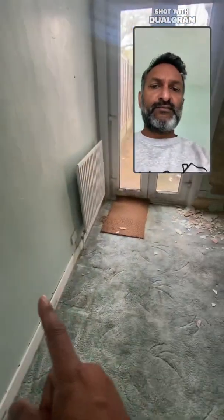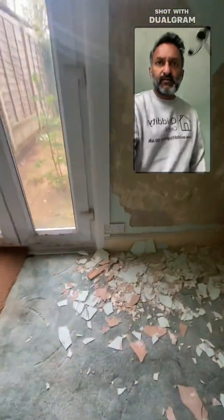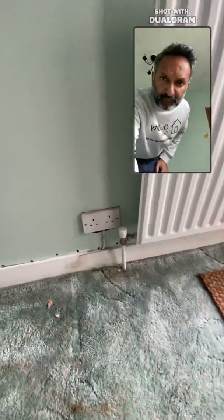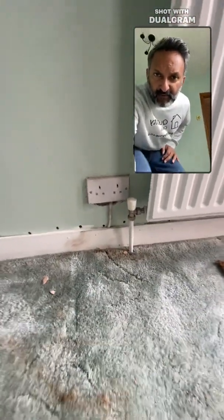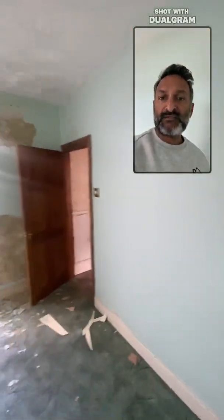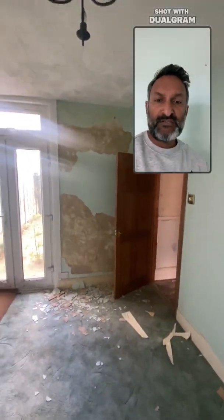Again, very high ceilings house. This is a 1900 Victorian house, really nice house, nice features with the high ceilings. Once again here, there's only one, or actually there's two sockets, but this socket is not appropriate, plus also where it is, but also there's no kind of on and off switch in here, and these cables need to be chased in. So some of these sockets are fine, some of them are not. We're going to change those that need to be changed as well.